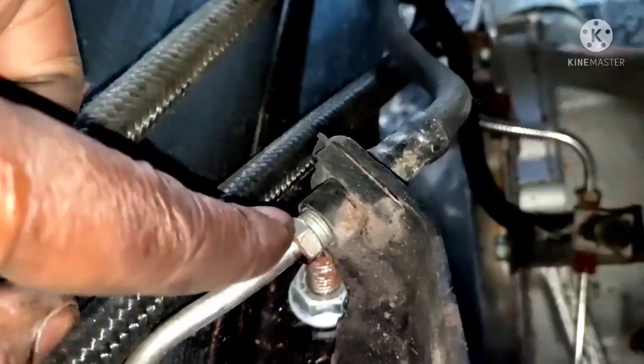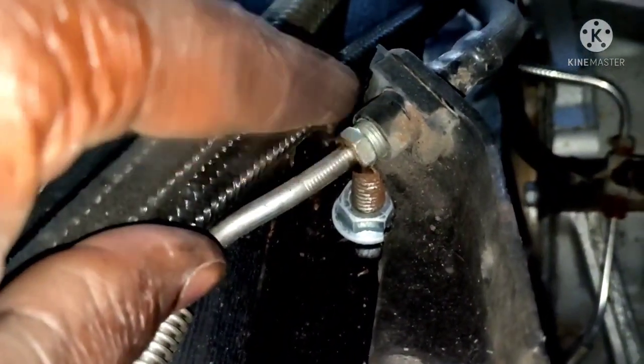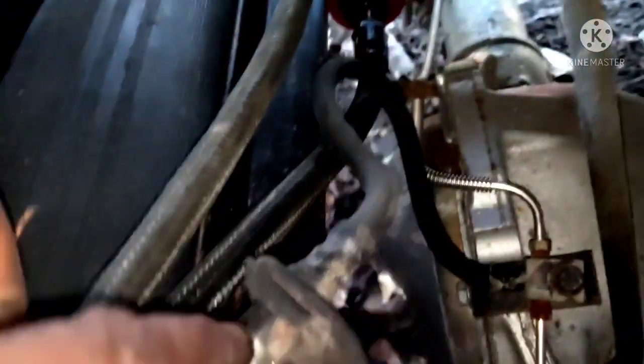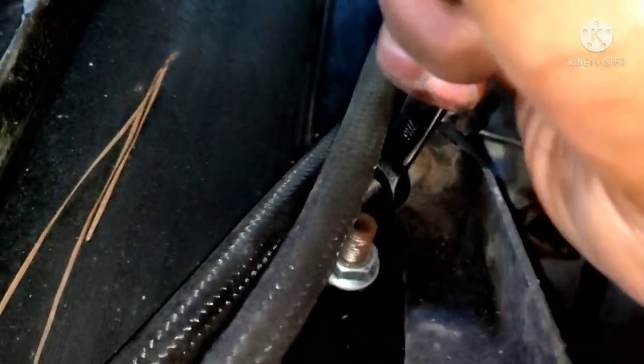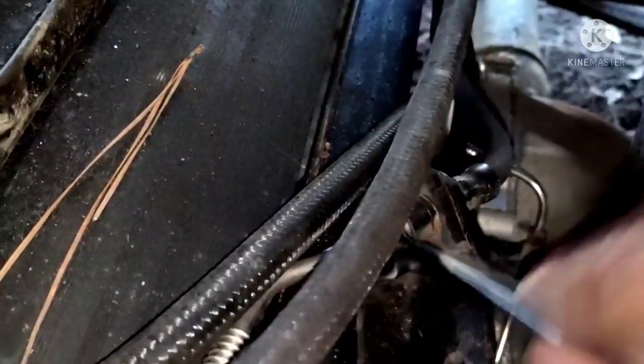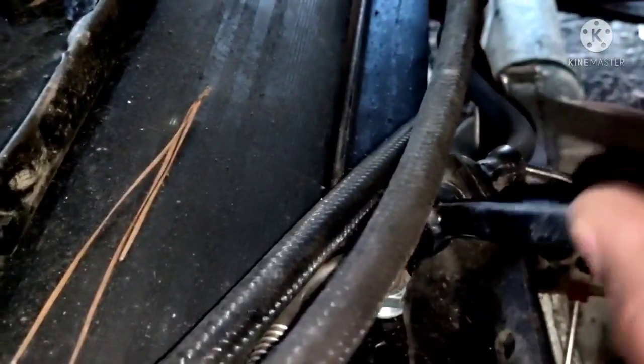So we finna do a little troubleshooting. I am going to break this one line, and I'm gonna see if we get anything out of this line. If we get it here, we know there's possibly a good line. If we don't get it there, which we know we're not getting it there because it'd be coming out the sides, we know that this is our culprit. So let me see, can I get this loose? Just loose enough where I can see if we're getting anything coming out.